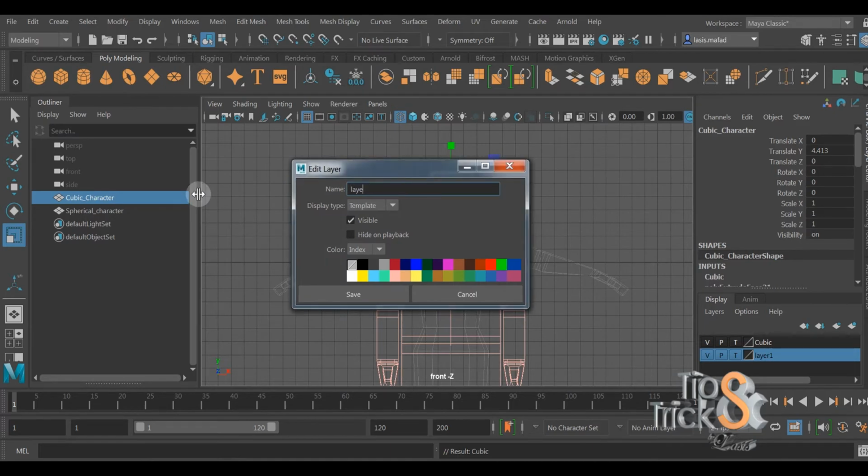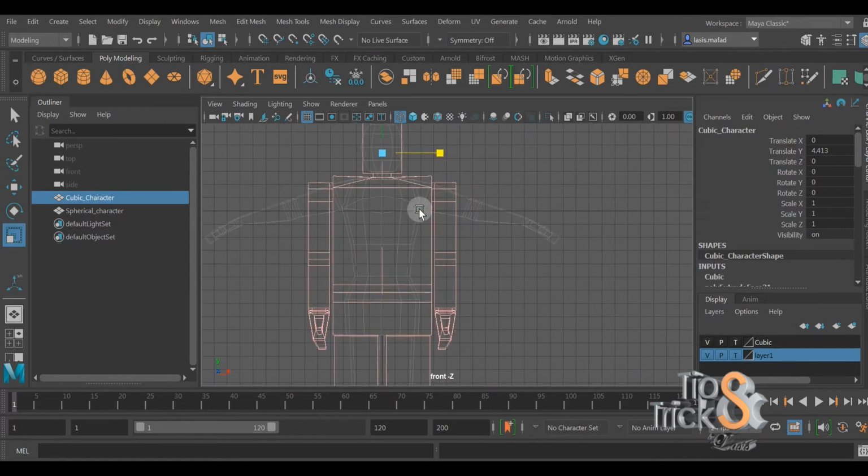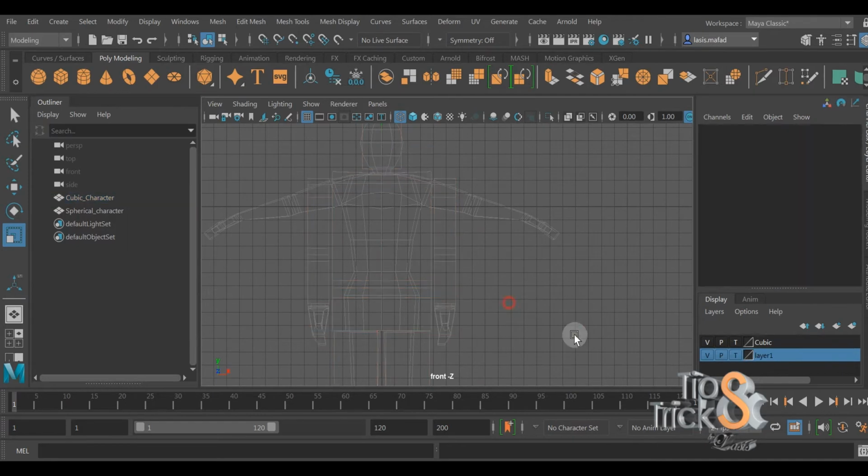I cannot name the layer the same as the name in the outliner, because Maya will recognize that they have the same name. So I'll just make the layer name shorter than the object name. Since we're done, I already made it transparent.